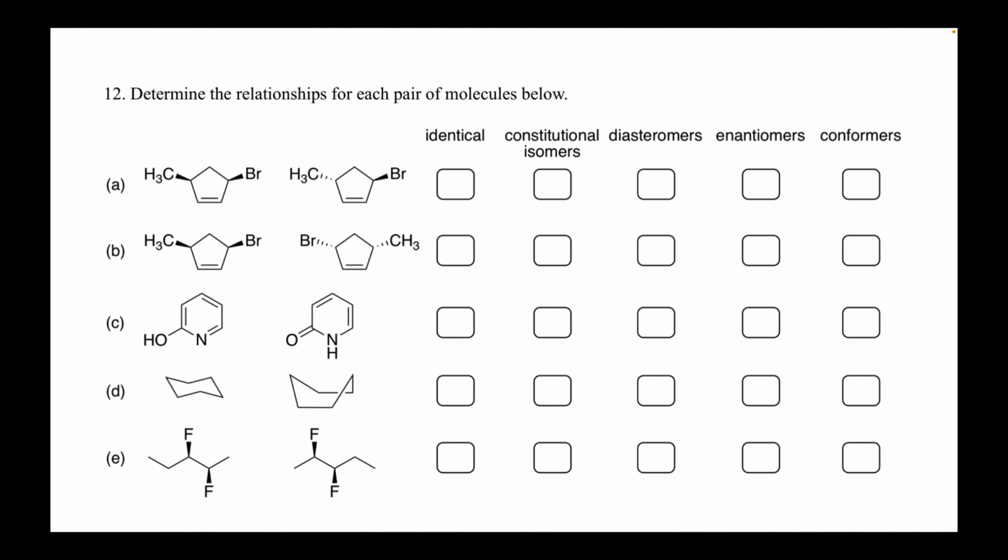First one would be diastereomer, yes. Nothing, no bonds have changed. The atoms are all attached. That double bond is even in the same place. The only difference is the stereochemistry of CH3 on the left and the right. The bromine stays the same. So in this case, one stereoisomer stays the same. One is the inversion. So it can't be a mirror image. So it must be a diastereomer.